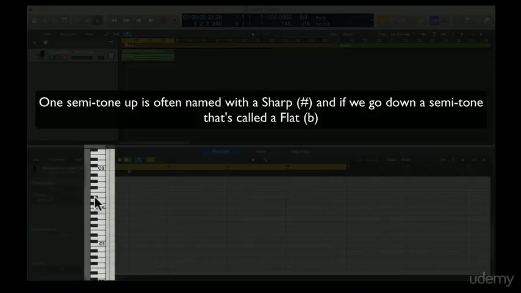There's also one more thing, which is called flat notes. And that is basically the same thing, but when you go down from a note. So let's say C, we go down one note. That is C flat, or also B. So that's the same thing. C flat and B is the same tone.